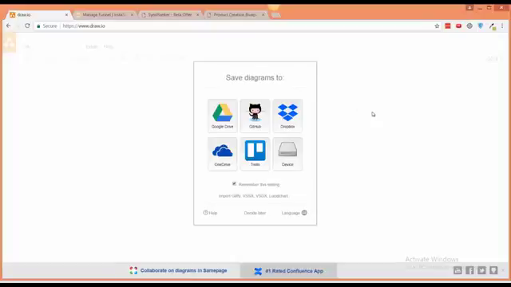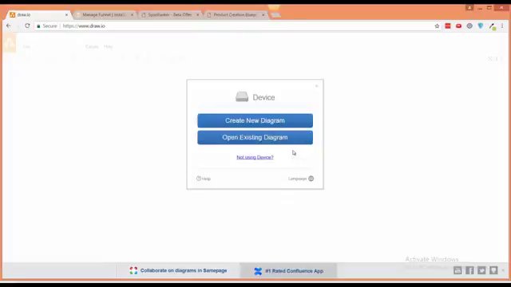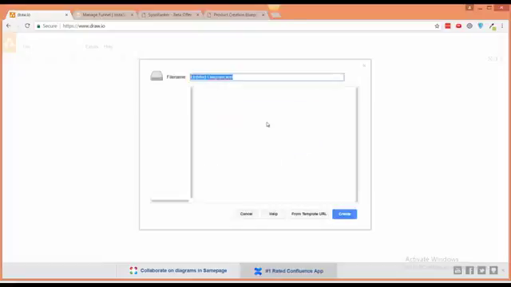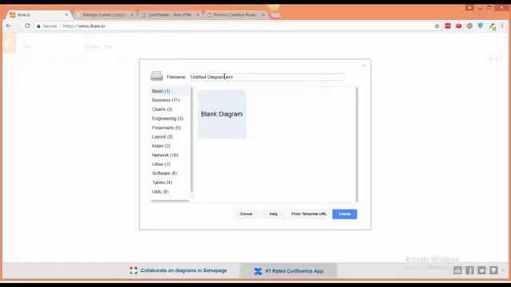Just go to Google or anywhere, type in Draw.io, and you can create diagrams essentially and save them to one of these places. So I'm just going to choose device because I want to make sure that I can save something in here. So I'm going to create, let's go for crazy little funnel. And I'm going to choose one of these.